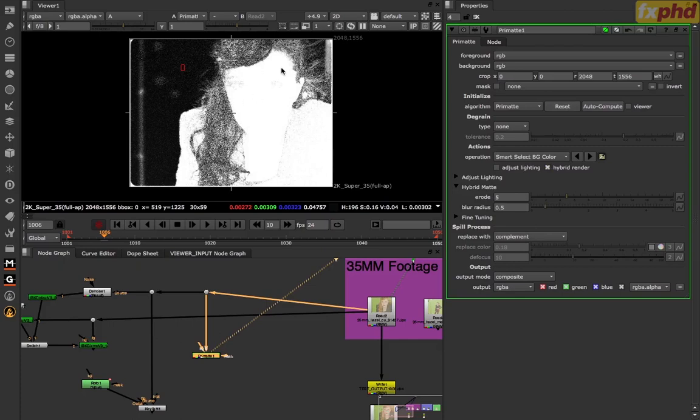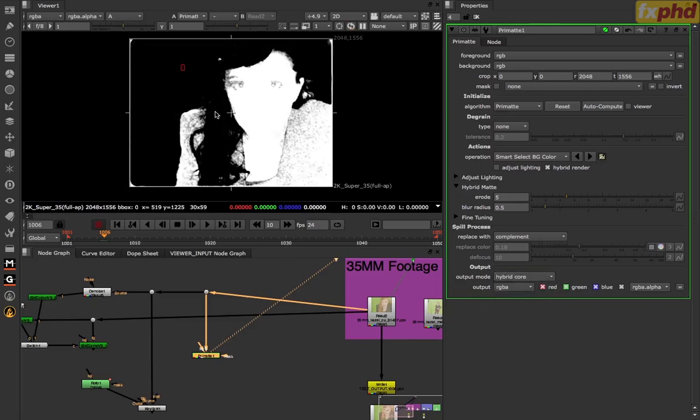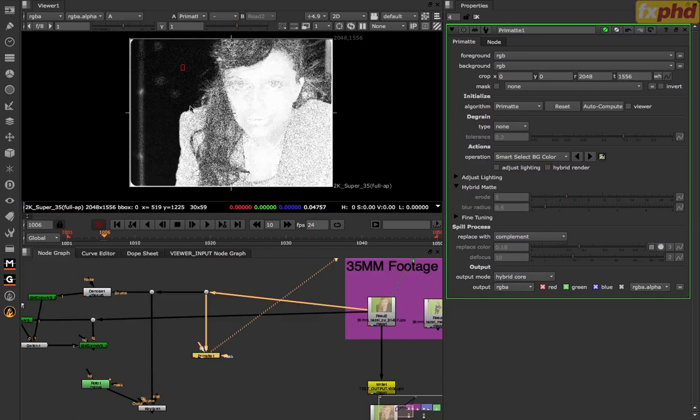Yes, okay, so now I can see right away that it's just getting this face area, and if we set our hybrid core to be something like this, it's not going to give us anything else, which admittedly is not what we want, but at least now I can see that it's working the way I was expecting it to. So let's turn this off, and we'll actually sample some of this. Whoops, that's a clean background noise.